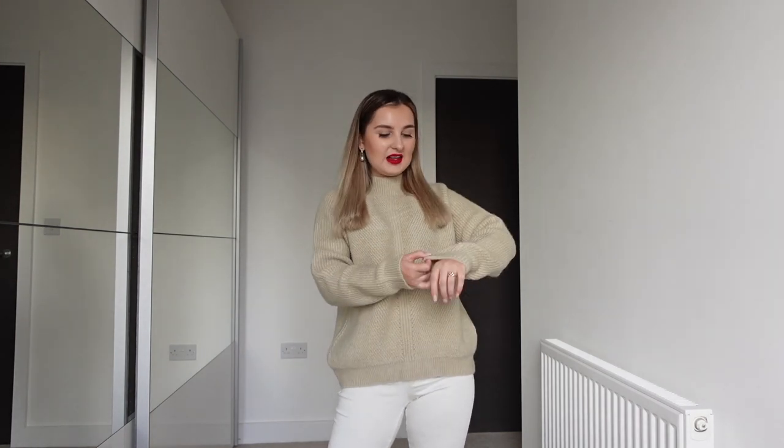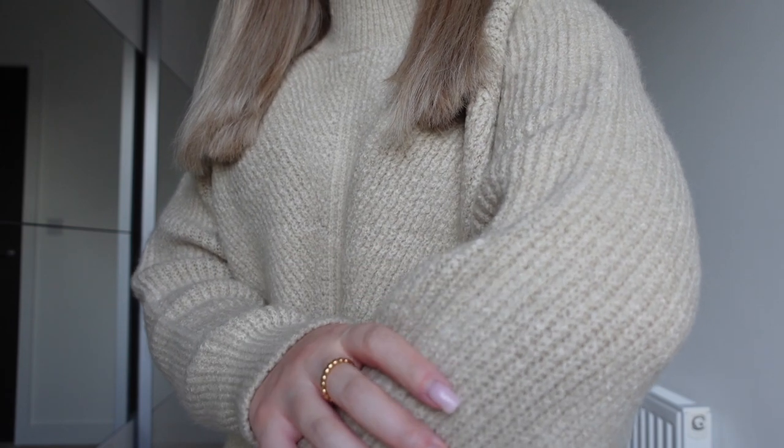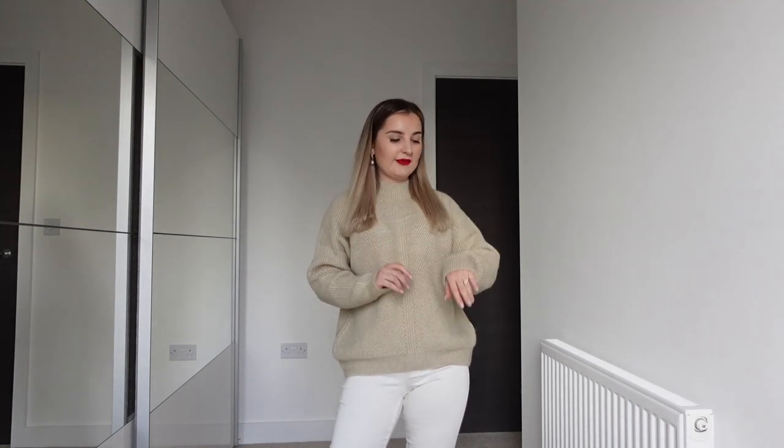I'll begin with this item I'm wearing now — a lovely knitted jumper, it's kind of ribbed. I'll come in closer so you can see the texture; it's got that super warm and fuzzy material that keeps you really nice and snug. I absolutely love the color. They sold out in extra small and small so I had to pick up a medium. It's a tiny bit oversized but if you want more of an oversized look the medium is perfect. I'm a size six but sometimes in petite sections I'm an eight.